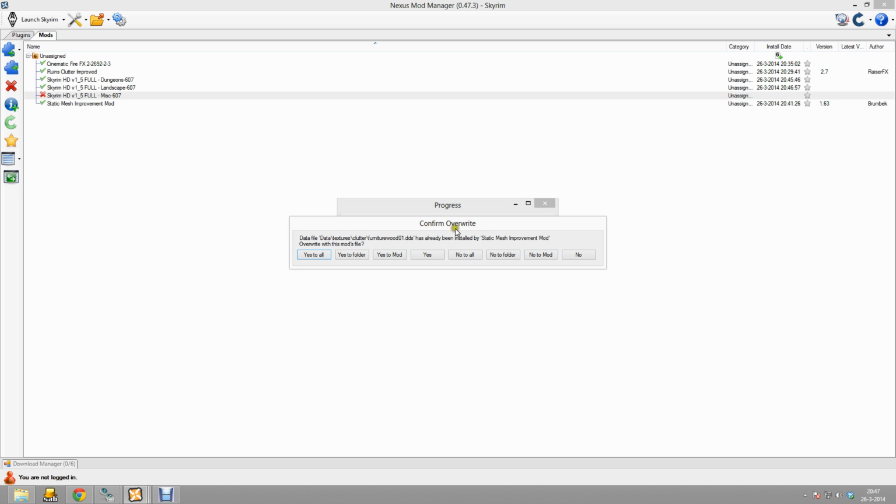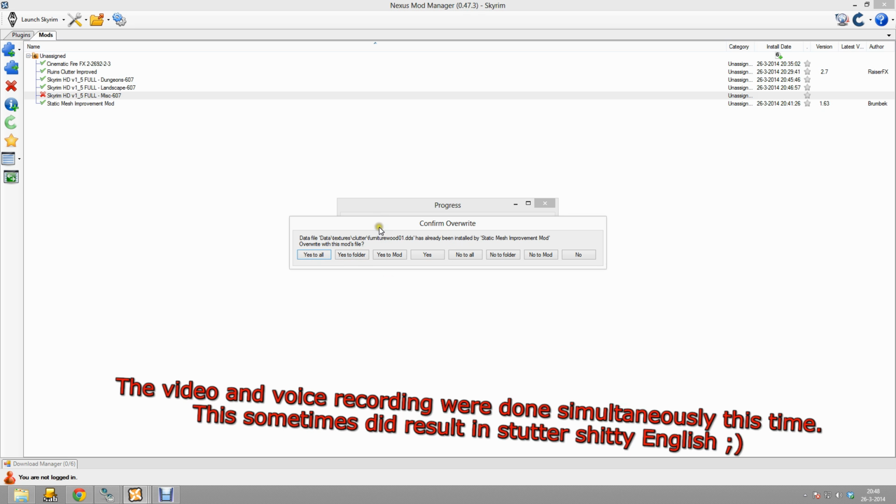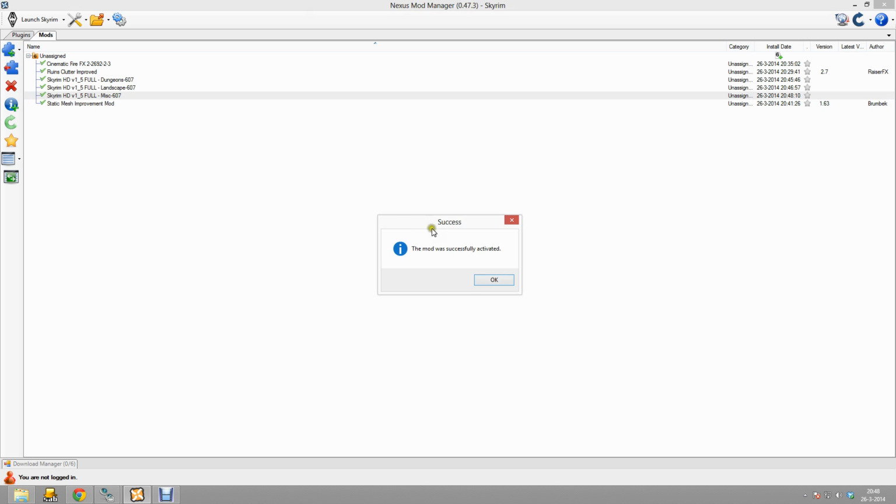And as I just told you, don't get confused with this, which is the file override confirmation. Sorry, I always get stuck on that. Make sure on this you select yes to all. So when it comes to the box to replace it, you've got to select No, and with the file, goddamn, I can't just say it right. When it's asking to override the file, select yes to all. You know what I mean. And now this mod has been successfully activated as well.